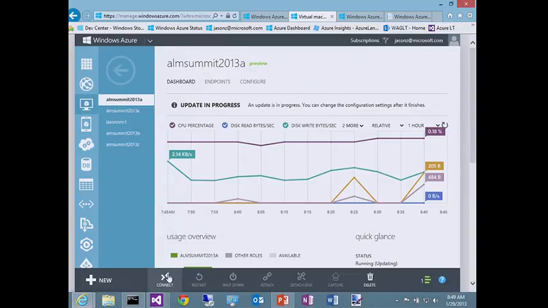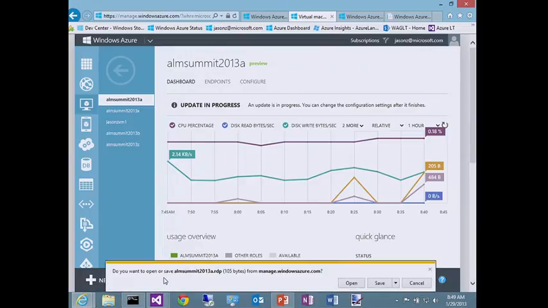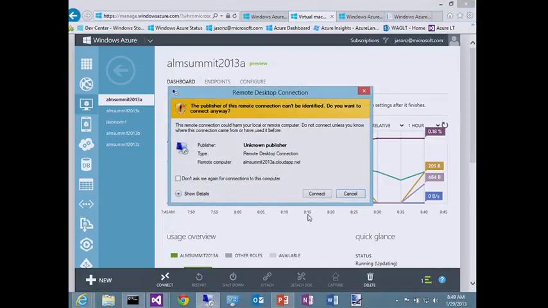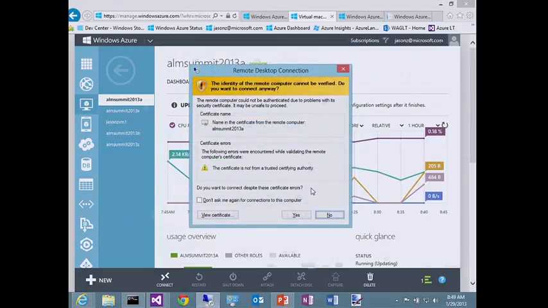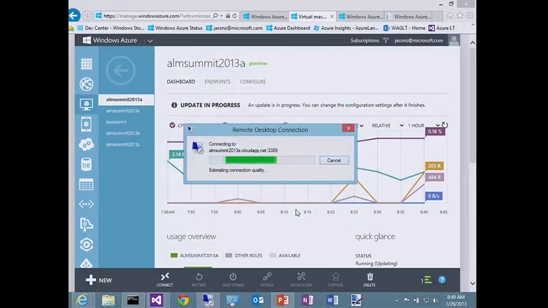So the next thing I can do, now that the VM is getting created, is connect to it. I'll click connect and we'll RDP. I can use SSH, or your favorite connection client if it's Linux, and pull that back in. I'll just say open. And this makes it really simple. There's no copying of keys or any "where did I put that thing" to get in. I'll just type in my password and say, sure, go ahead and connect me. This is basically just using that public VIP that I had. I can put any DNS name on top of that I'd like.